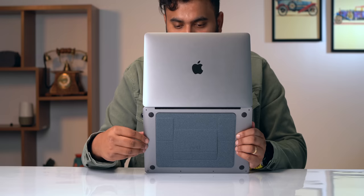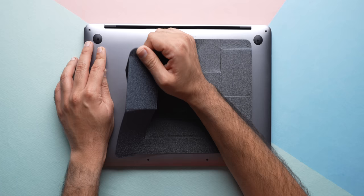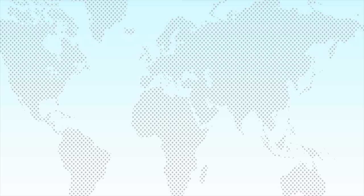This is surprisingly good, and unlike most laptop stands, this is super thin and super lightweight at 85 grams, so it doesn't really add any weight to your laptop. It attaches via an adhesive, which made me doubtful at first, but it can be removed without any scratches or marks, and also reused.